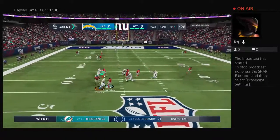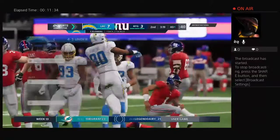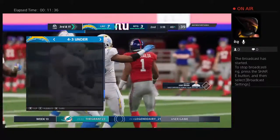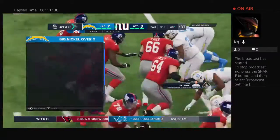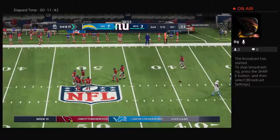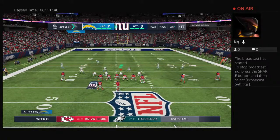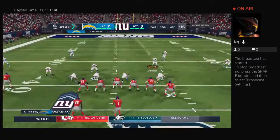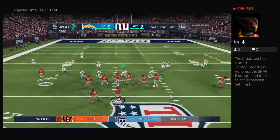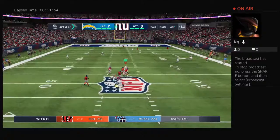Play action. Now it's Tua, under a heavy rush, and down he goes. Trey Flowers in there to get him, and that is sack number 6 now for him on the year. I'm starting to feel for that quarterback back there. I mean, you know me, normally I don't have a lot of empathy for the QB, right? In this case, definitely. He's been under constant duress this entire game. I don't know how he's surviving back there. And to think, there's still a long way to go in this football game.